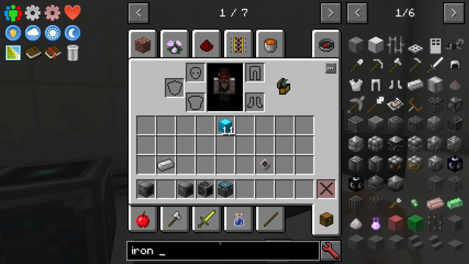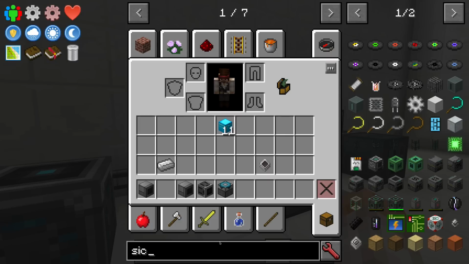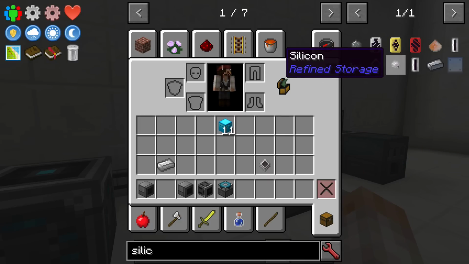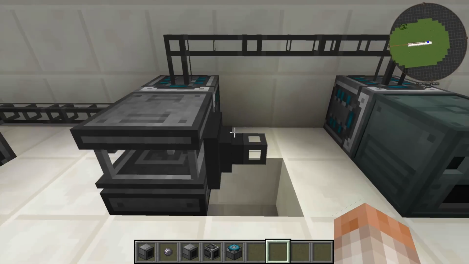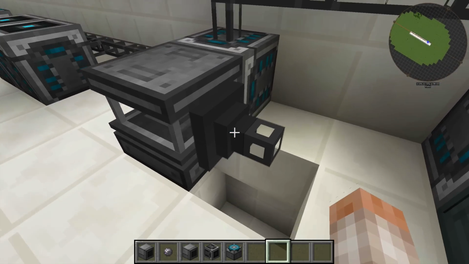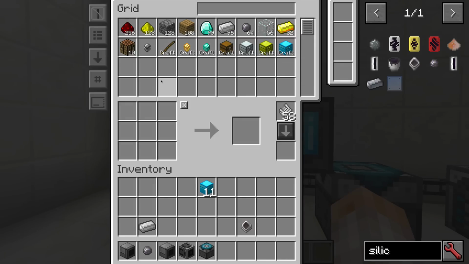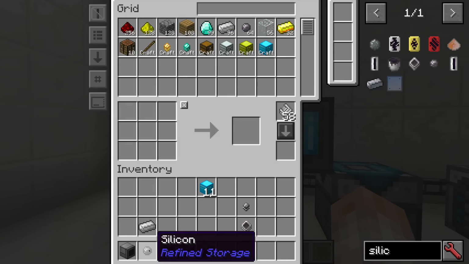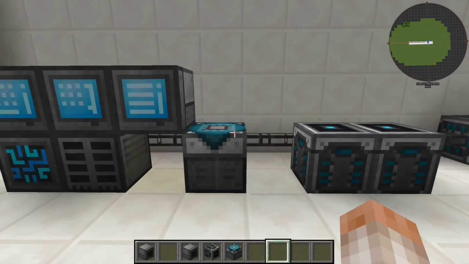So I'm going to go ahead and grab a little bit more silicon. If I could spell it. There we go. I'm going to grab a refined storage silicon, and I have a piece of iron already. So we've made that. I have it set up to an import bus that's coming to my system. This is slightly broken right now. That will be fixed. Don't worry. Okay, so I have a printed basic processor. So that's going to be used to make that. The silicon is used to make the printed silicon.